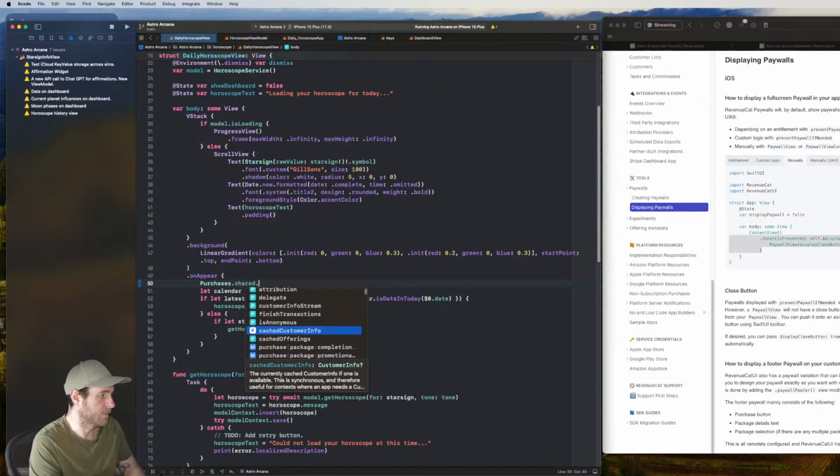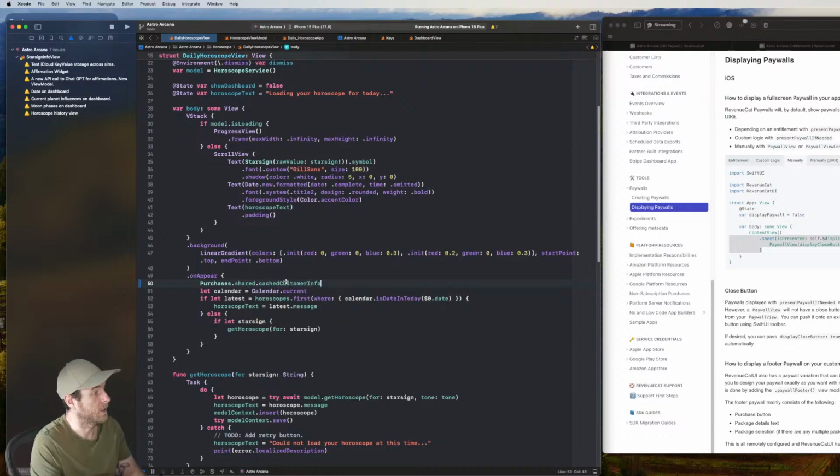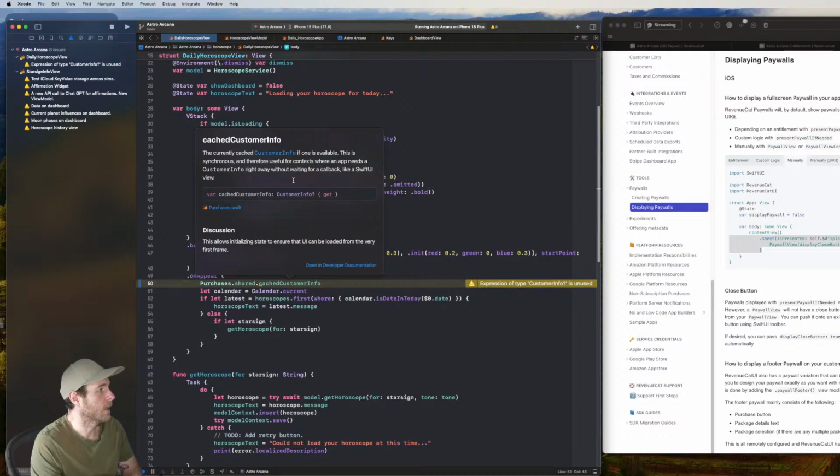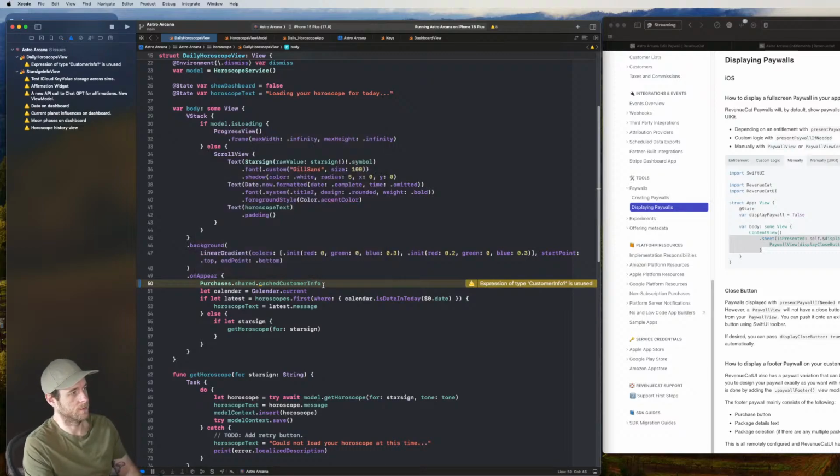This is synchronous and therefore useful for contexts where the app needs custom info right away without waiting for a callback, like a SwiftUI view. Yes, I think when the app launches, it does a check for the entitlements anyway. So cache custom info is what we want.